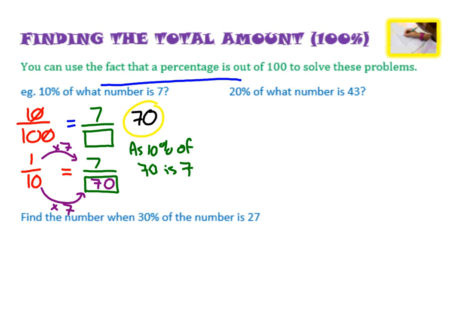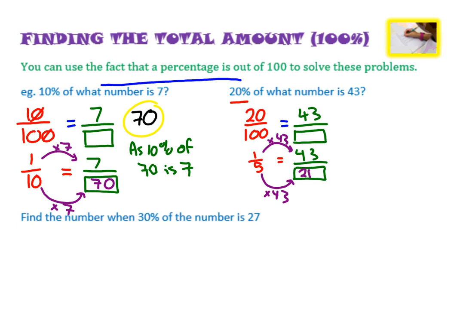Let's continue on and I'll do a few more quickly. 20% of what number is 43? Feel free to pause and try yourself first if you want. So 20% is 20 over 100. 20% of what number is the same as 43 over the mystery number? And then you can simplify the fraction on the left. You can divide the top and bottom by 20. So divide the top and bottom by 20, or you can do 2 tenths first, which then simplifies to 1 fifth equals 43 over what number, over the mystery number. And so 1 times what equals 43? 1 times 43 is 43. So we need to do 5 times 43. We now need to think, what is 5 times 43? Would it be 215?